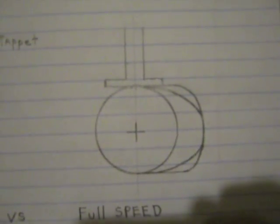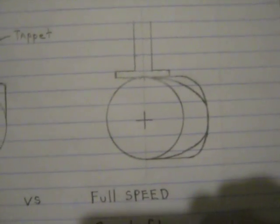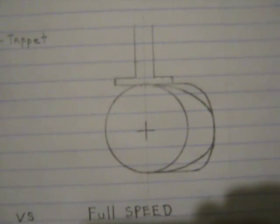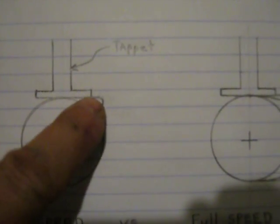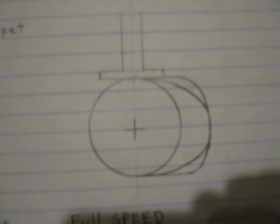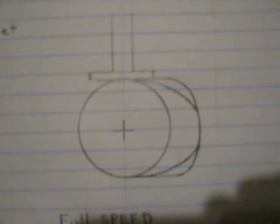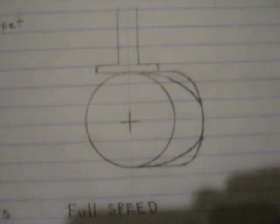In comparison, the full-speed camshaft on the outside here has a pretty radical profile, with a more standard design on the inside. You can see you can get a lot more lift and a lot more duration because the camshaft spins twice as fast. Basically, the area under the lobe is proportional to how much valve lift area you'd have on the engine — the potential to get air in and out. So you can see the great advantage of the full-speed camshaft.